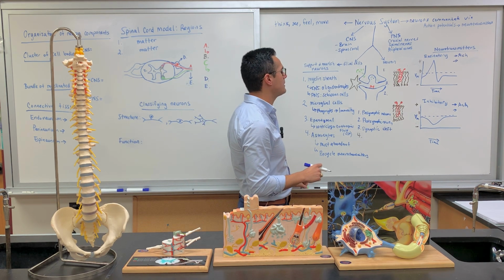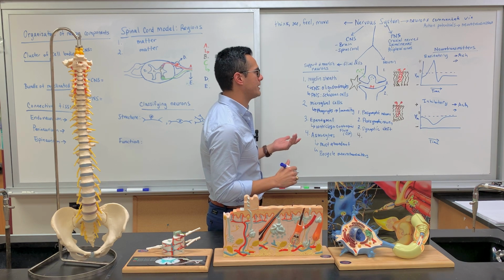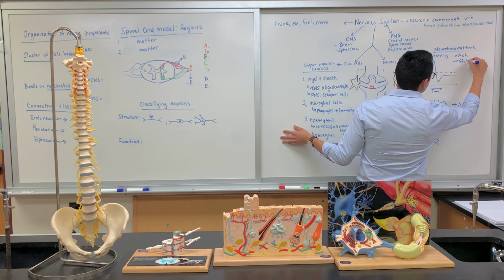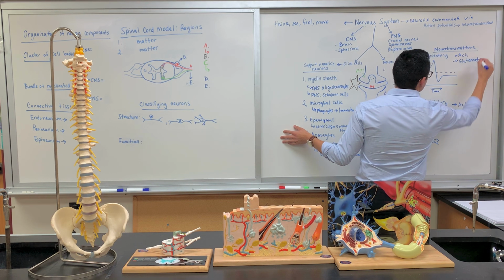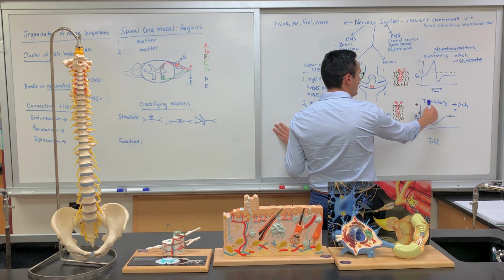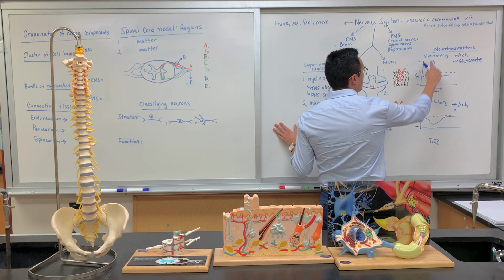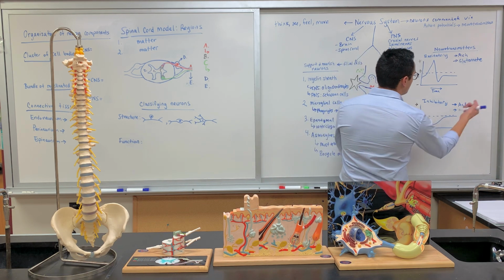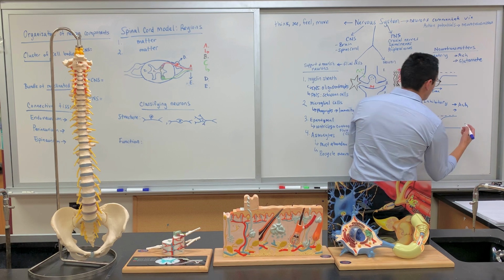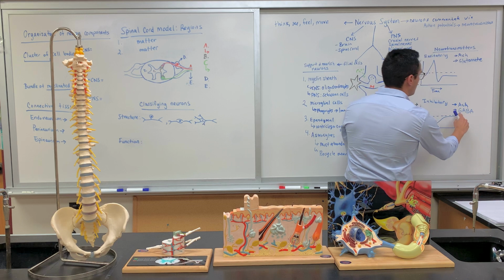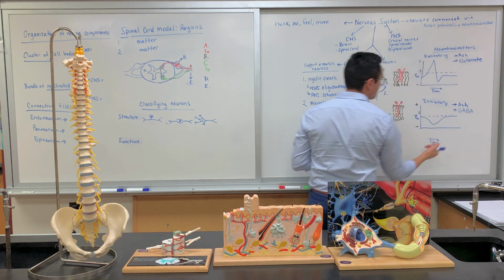And so there are other examples of excitatory neurotransmitters. One of them is what's known as glutamate. So you have glutamate, and then when we talk about an inhibitory neurotransmitter, instead of depolarization occurring, the event that happens is hyperpolarization. And so one example of an inhibitory neurotransmitter is what's known as GABA. So GABA is short for gamma aminobutyric acid.